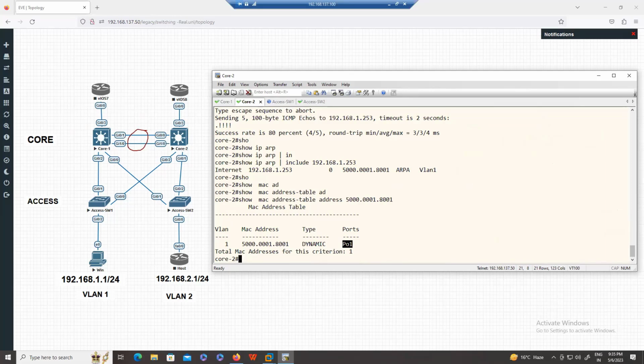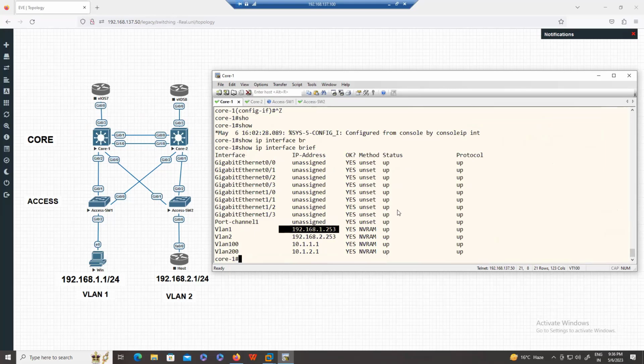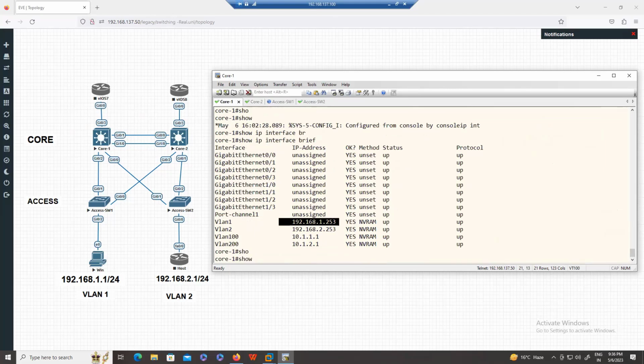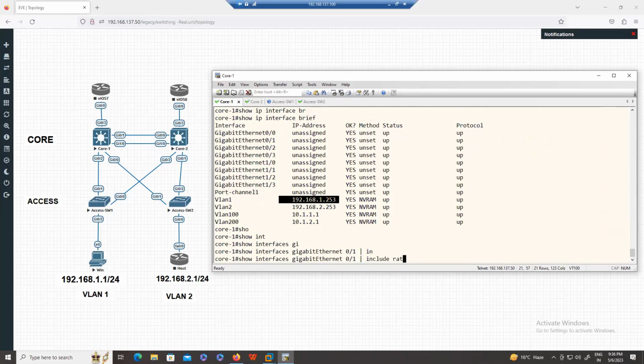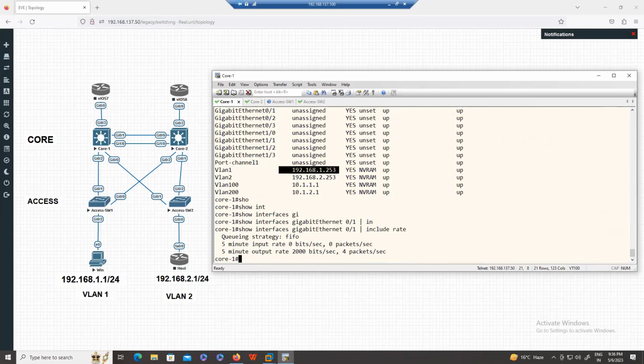And the simple way, guys, we can check: show interface gigabit 0, this is my physical interface, okay? Pipe include rate. This command basically shows you the actual utilization of this link.